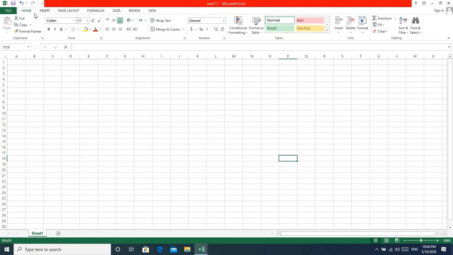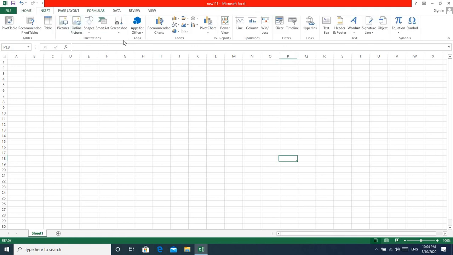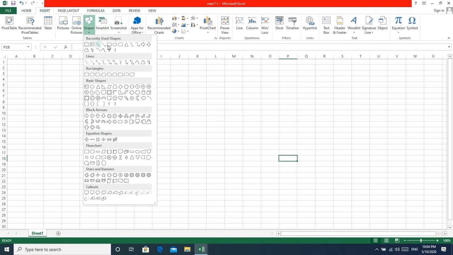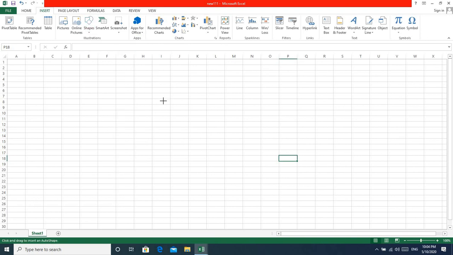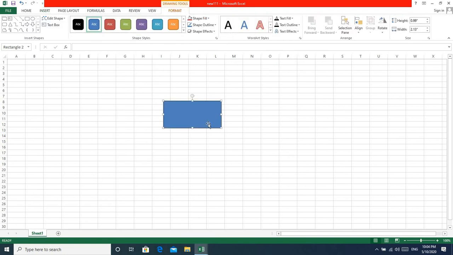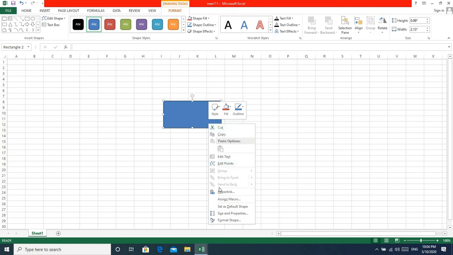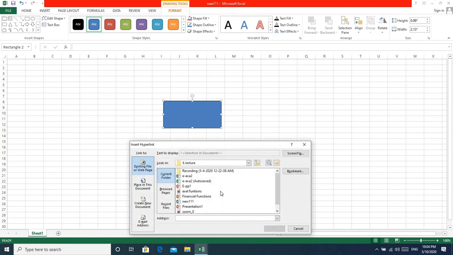And I want to return back to my old file, not the financial file. Right click, hyperlink. It is called EX auto-saved, this file.